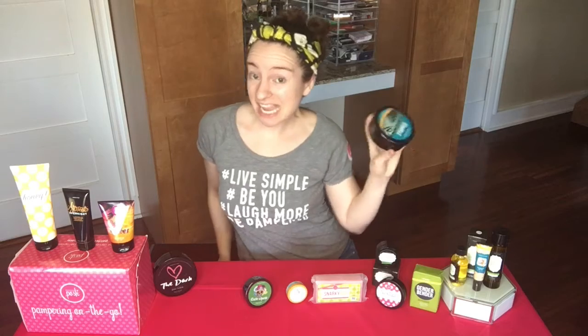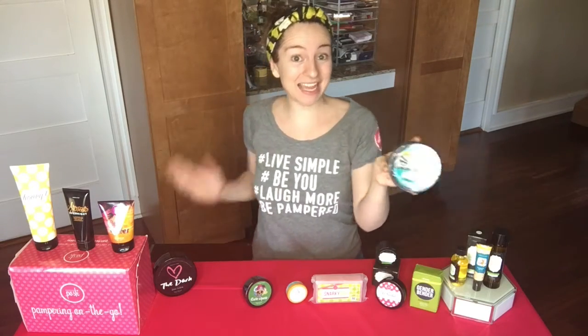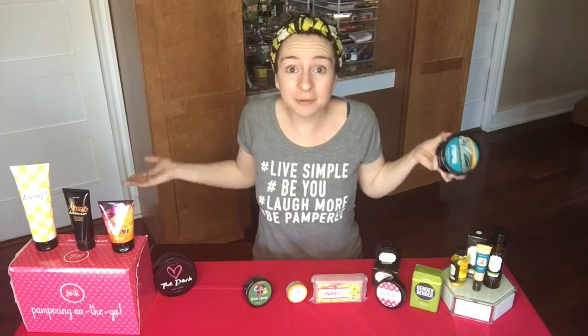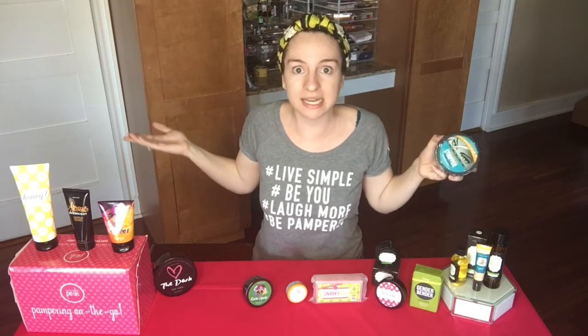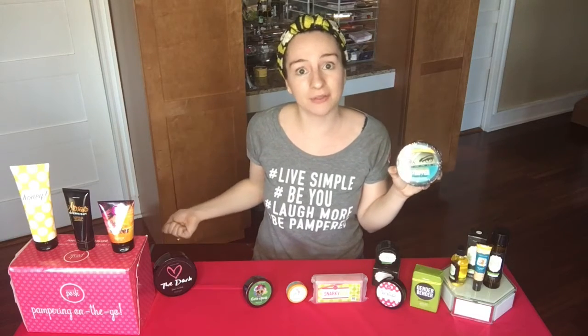Another great summer product — take it all off with our Detox Body Mud, The Stripper. This is another great multi-use product. Use it on sunburns, bug bites, you can strip your armpits, the bottom of your feet, or your entire body for an all-over great detox. We all deal with pollution and free radicals in our world today, so this is really great to pull those things out and keep healthy skin.